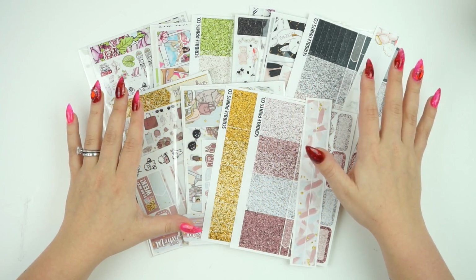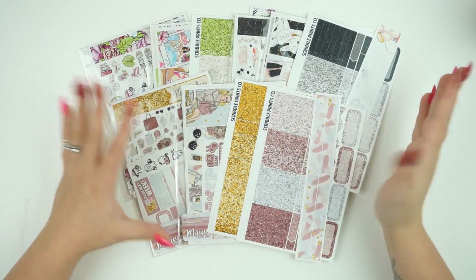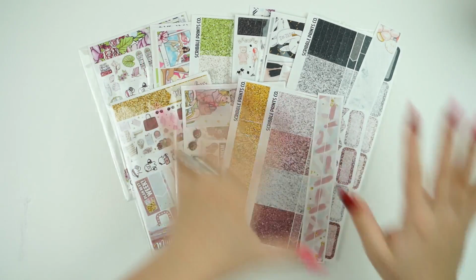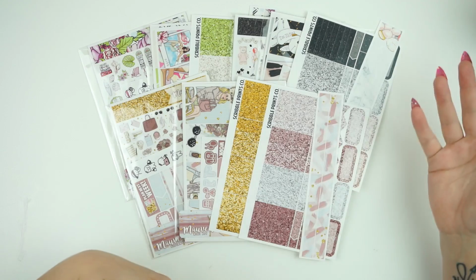If you do want to purchase those, I will have all 3 of them available next week, just because I want to quality check them and everything before I list them, and I don't have them yet, but I'll be putting those in orders. So you'll get 1 in your orders for this release. If you want all 3 of them and you're just absolutely in love with them, they'll be available next week.